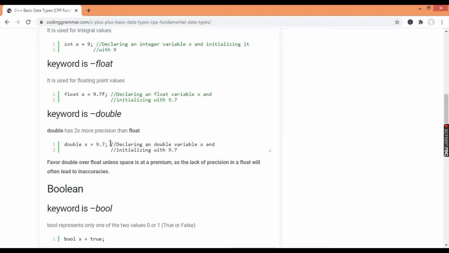If we don't add any suffix, we are making it a double. A double is the same thing, declaring decimal point values having precision up to a certain point, like 9.758, 9.123. Those values we give to this variable x, and we are telling the compiler that whatever value x will hold is a double data type.